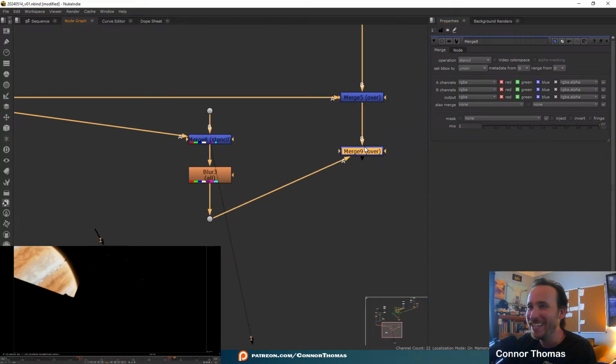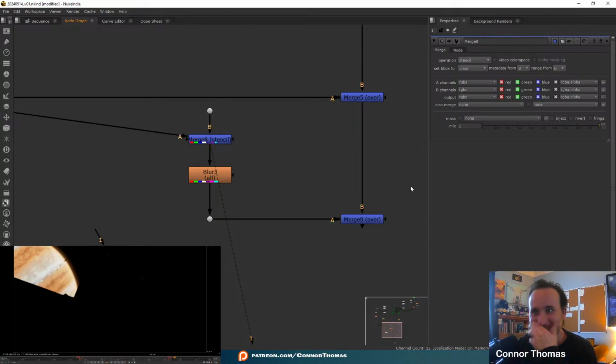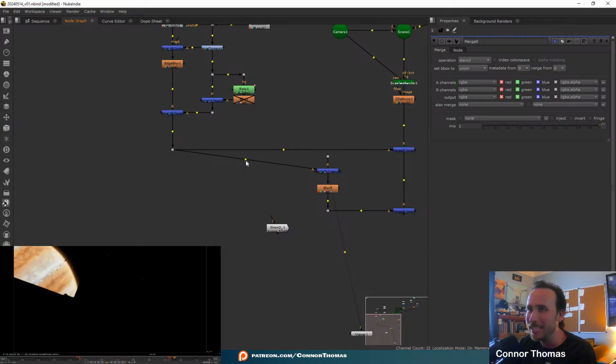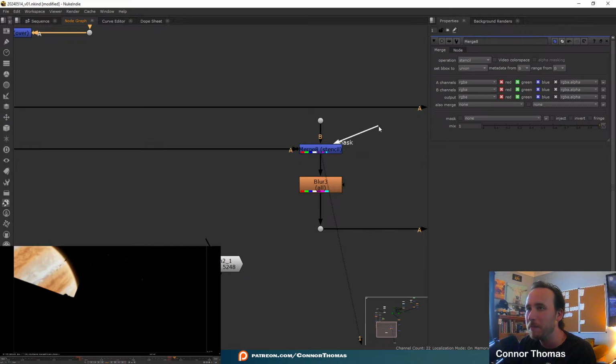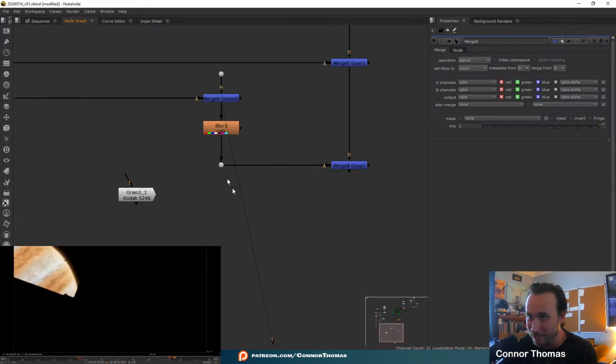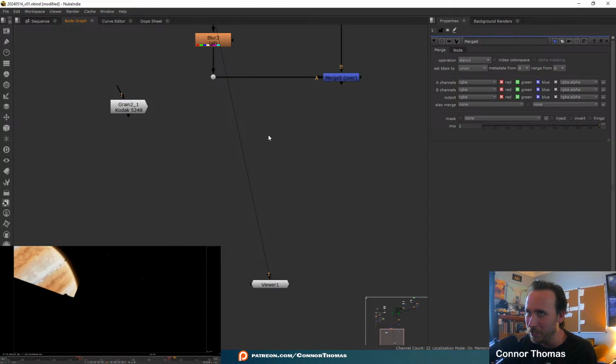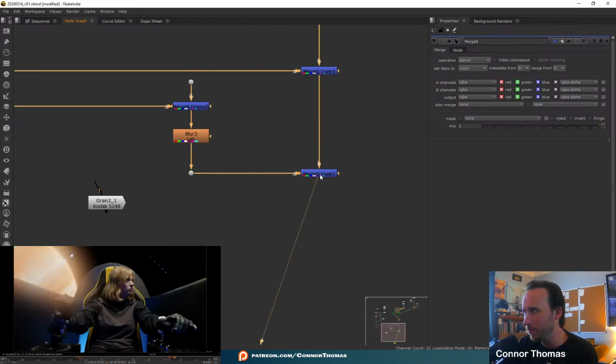Many ways to skin a cat. Yes, I've gotten criticized on my live streams for doing this incorrectly. So I'm trying to do it more correctly now, using the mask option instead of not using the mask option, because normally I just plug the mask in and then have the A plugged into whatever the object is, and then the B is just hanging there. But I've gotten yelled at about that, and that's a fair criticism, so I am trying to be better.